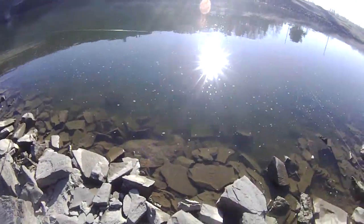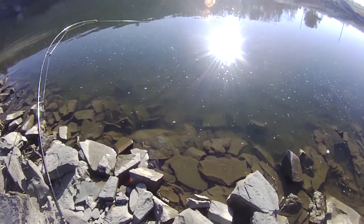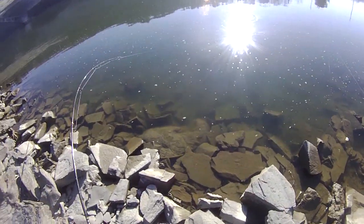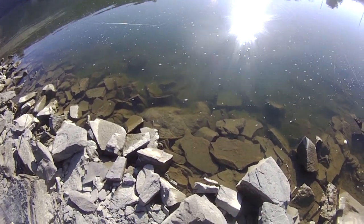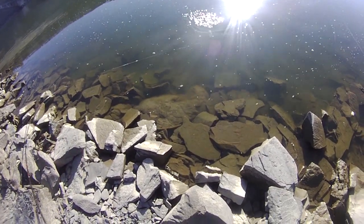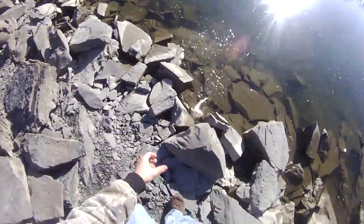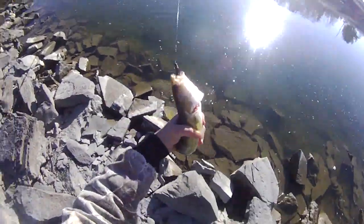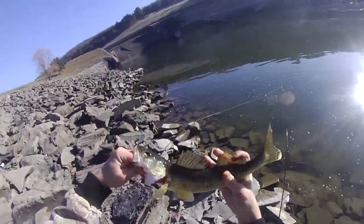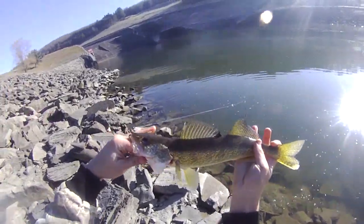Got a fish on the night crawler. I was just measuring and taking a photo of that perch — it was like 10 and a half-ish inches. Almost had the perch on the stringer, but something took this. Oh, it's a walleye. How surprising. Not a bad walleye at all — skinny, but that's going to be at least 15 inches. That's a keeper.